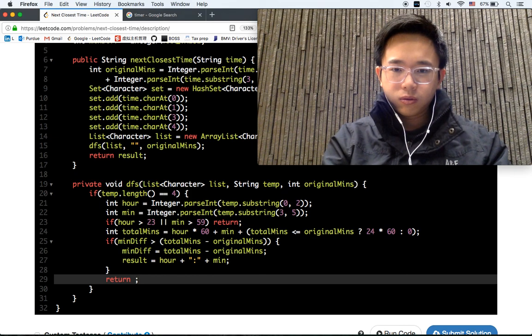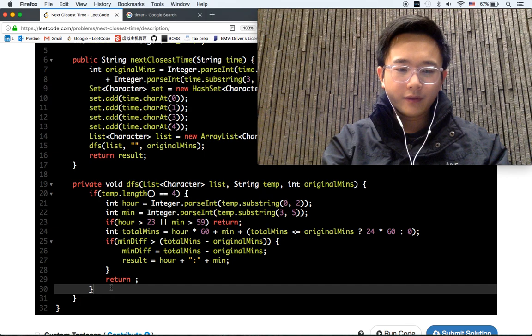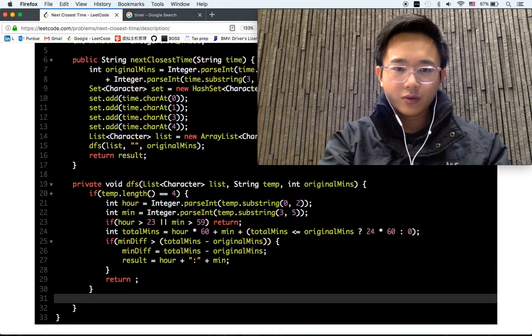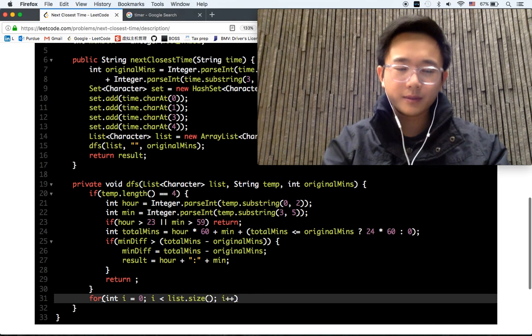So after that, we are going to do the permutation. So for i equals 0, i less than list size, and i plus plus.